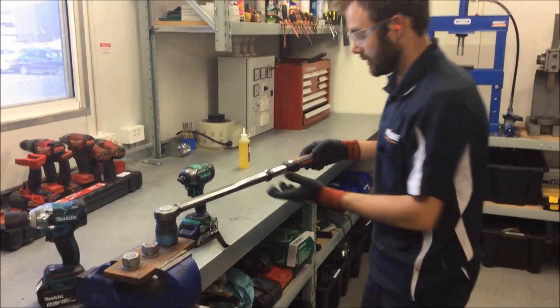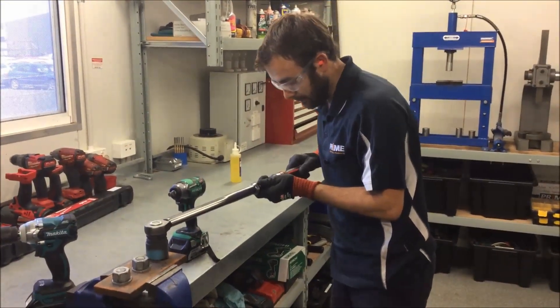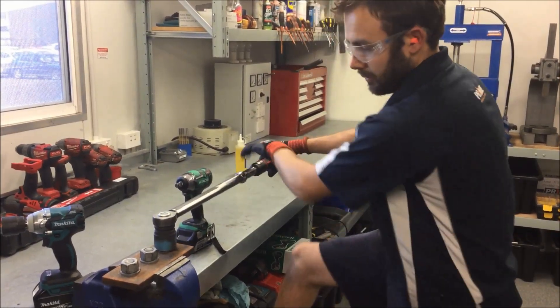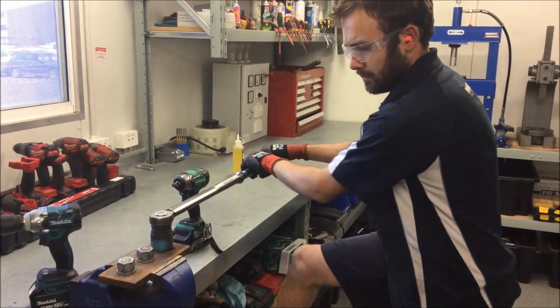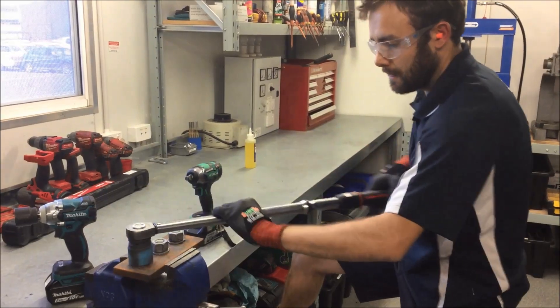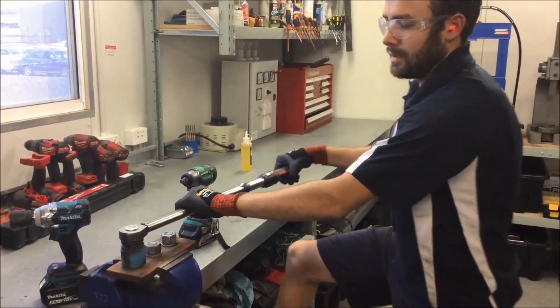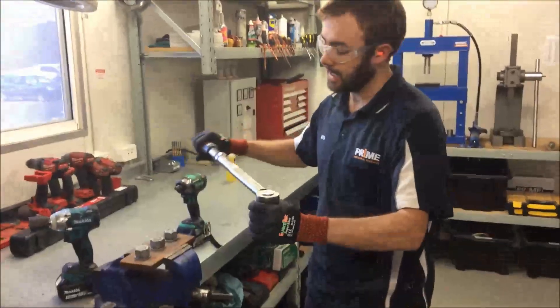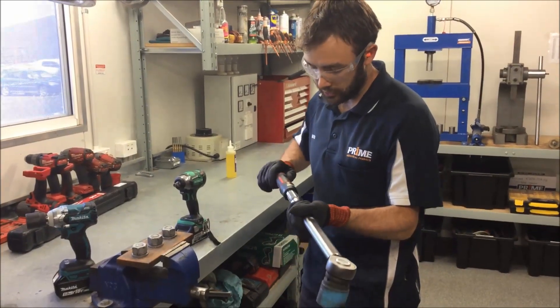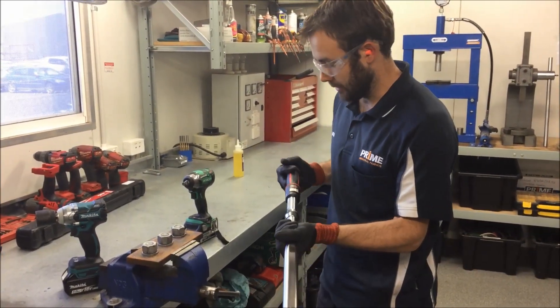That's clicked there — showing that it's got 280 newton metres. We'll ramp it up now to 290. You can see there again it's on 290 newton metres — it's actually fastened down higher than what it's rated already, because when we're pulling this torque wrench it's not actually turning the socket any further, so we're not applying any further pressure, we're just measuring what torque has been put on it. Skip up now to 300.